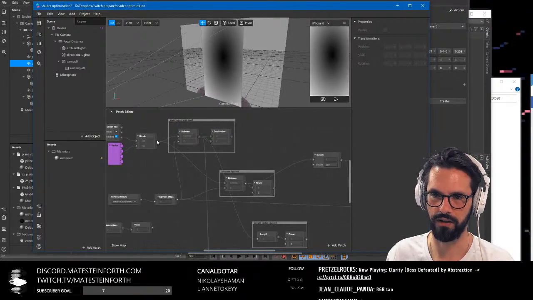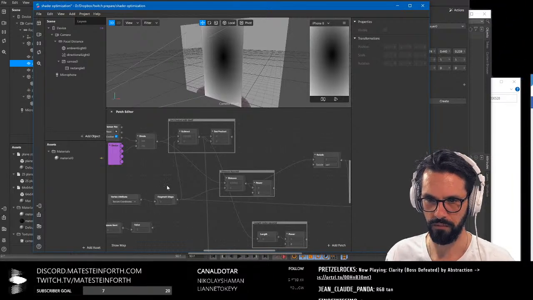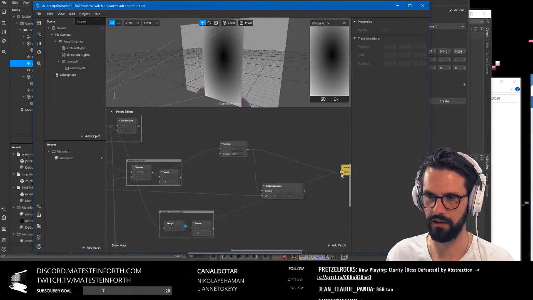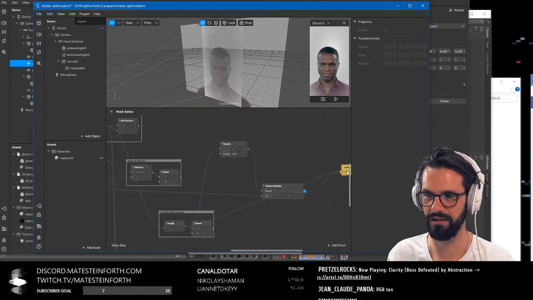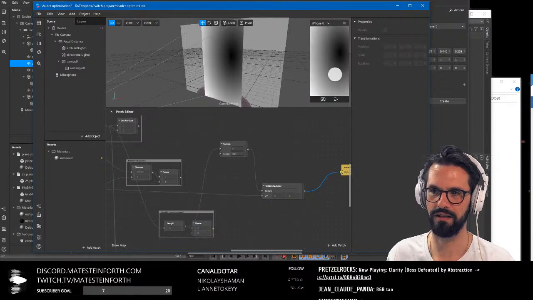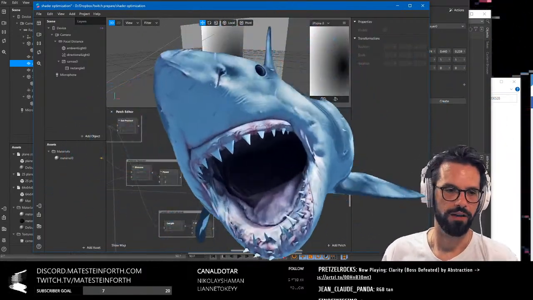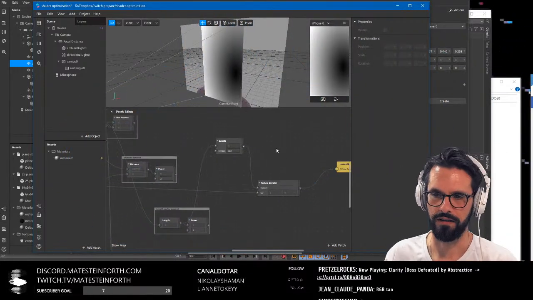I'm just subtracting, basically this is a point in UV space from the texture coordinate, take the length, and that will look exactly the same if I plug it in the right thing. And that looks exactly the same, right? So that's pretty cool already.